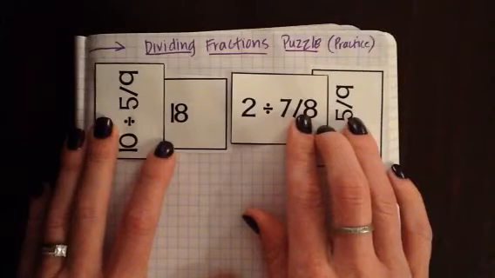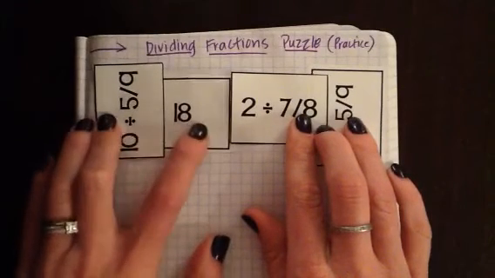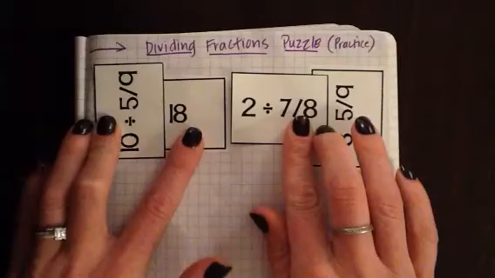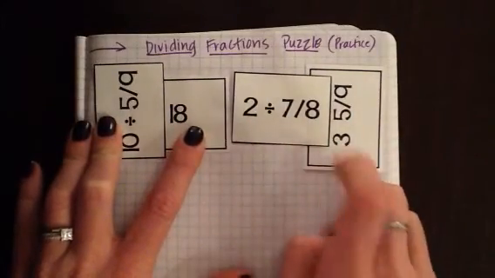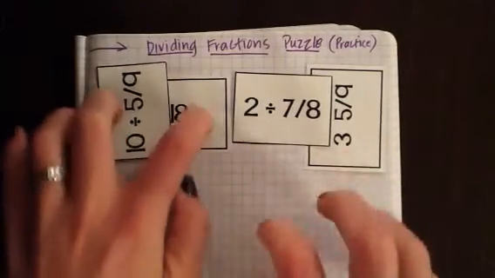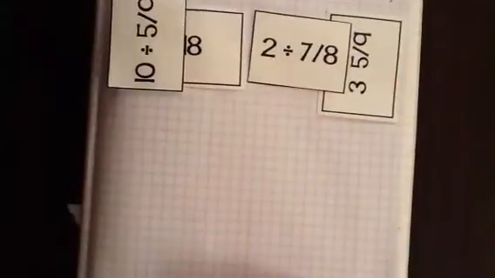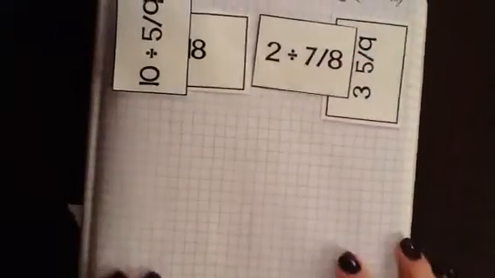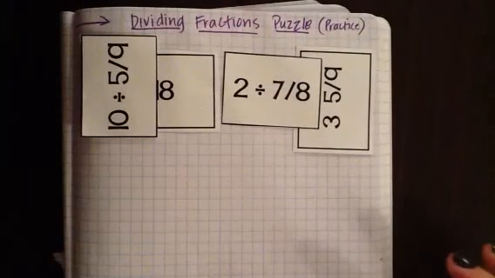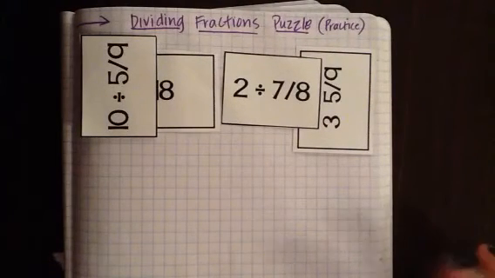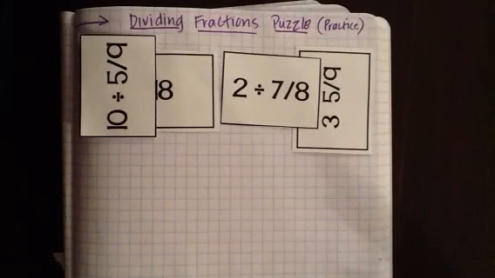Okay? So we want answers vertically, problems vertically, answers horizontally on the left side of the page, and then problems horizontally and answers vertically on this side of the page. And you want to make sure they're really close together because you have to fit 4 going down this way and 4 going down this way to complete the 8 problems total. Once you finish, I want you to come and check yours with my notebook that I have, and just make sure that you're moving in the right direction.